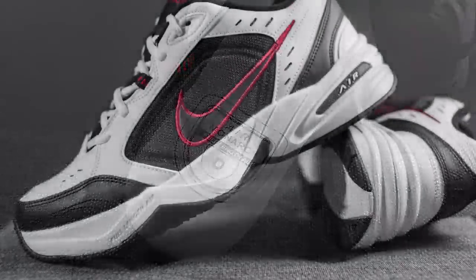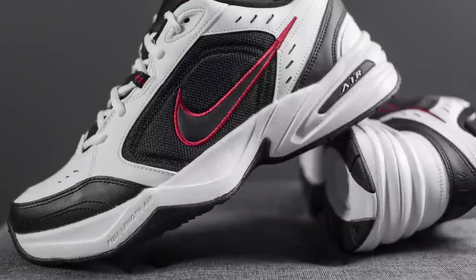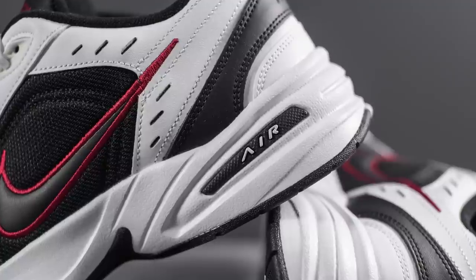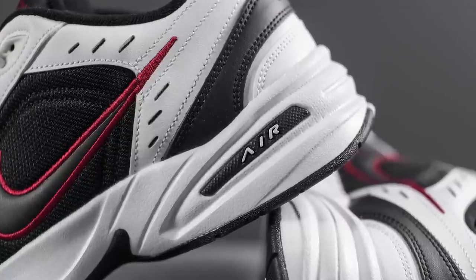These Air Monarchs sit atop this full-length Phylon foam midsole that's done predominantly in white. On the lateral side on the back heel, we have this Air branding done in black and white, and then encapsulated within the midsole itself, we have a full-length airbag that runs all the way from toe to heel.